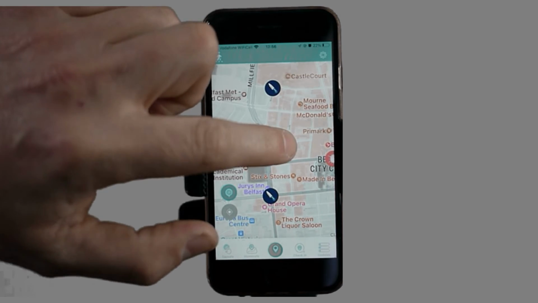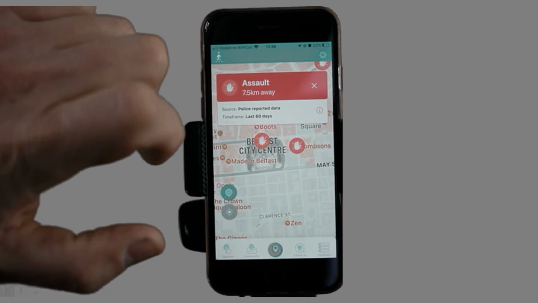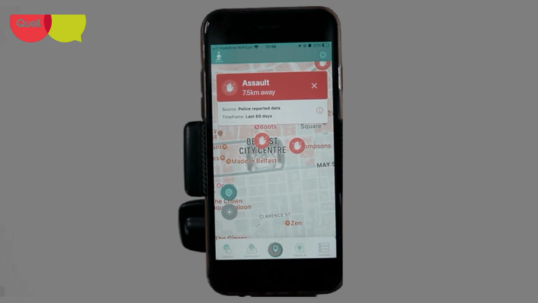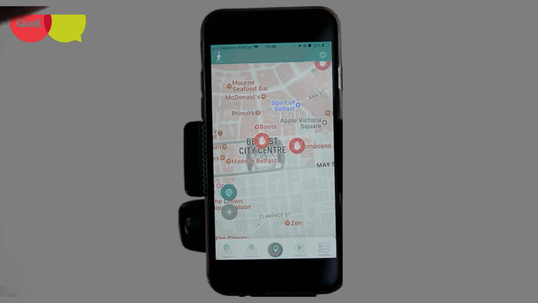Again, I want to come out of that. And if I go over to one of these little hands here, I hit that and it says there was an assault there within the last 60 days. And what it's designed to do is basically say, well, look, you're going to walk in this area, you might not feel safe, but here's some of the incidents that are going on in the area. Or perhaps no incidents within that area. And that's quite good if you sit back and think about it, because it gives you an understanding. Now again, I will remind you, I do not know how accurate these are.